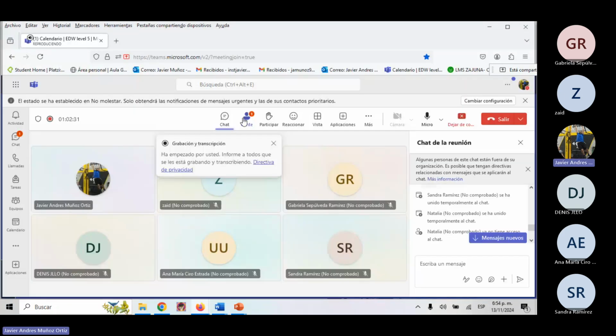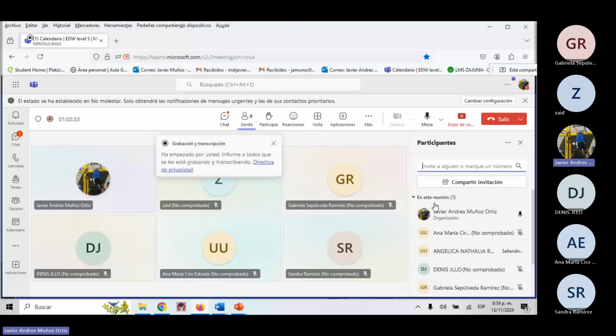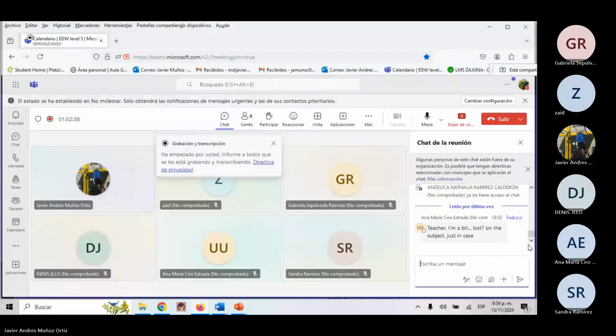Give me a moment. Se me fue. Estoy un poquito perdida en el tema. We're using conditionals, zero conditionals in this case. Are you talking about that?